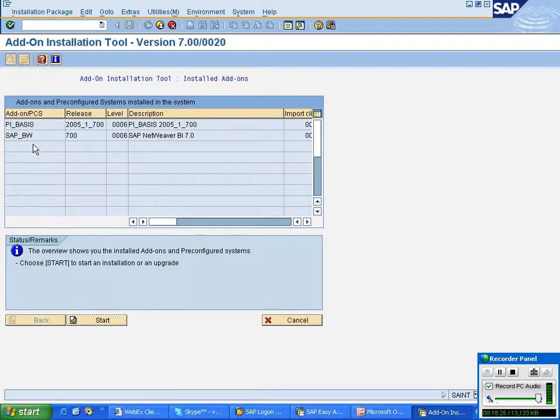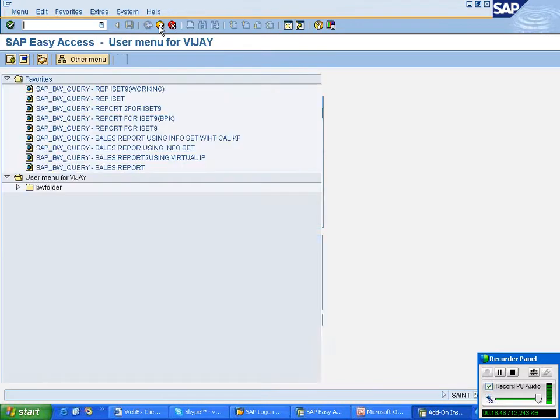Later on you can add another add-on in the 6.0. Because it is set to BW only, they deployed only BW content. You can deploy portal content. You can deploy Java content. That's an additional add-on.